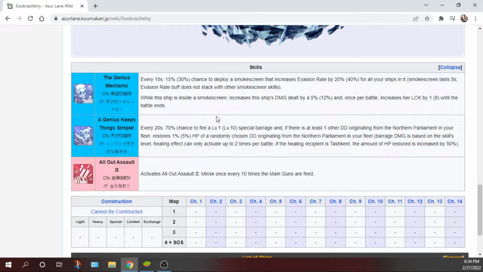And then while this ship is inside a smoke screen, this ship's damage dealt increases by 12%. That's pretty good. Once per battle, increases her luck by 8 until the battle ends. That is not bad. The Genius Mechanic, that's not bad at all. A Genius keeps things simple.